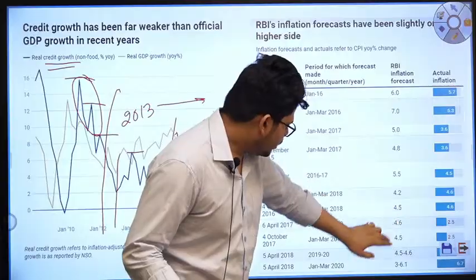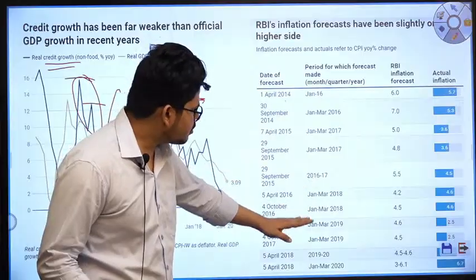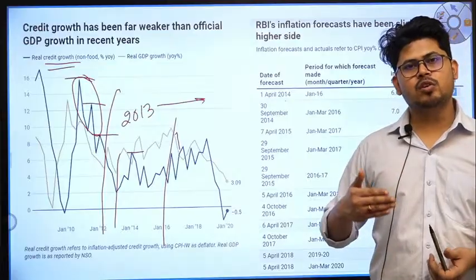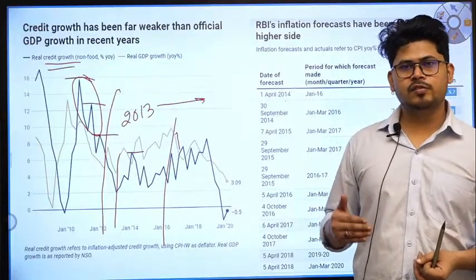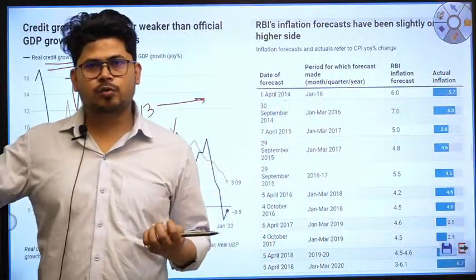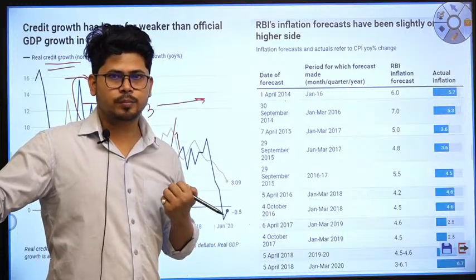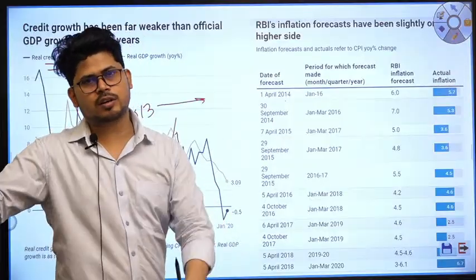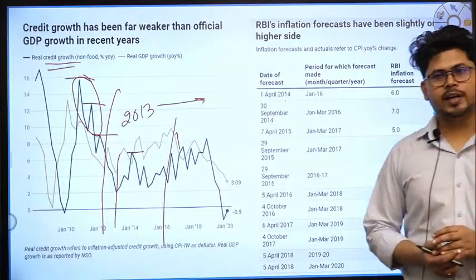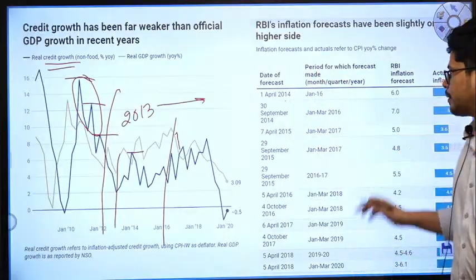Similarly, in these areas also you can see in March 2019 and all these times the inflation forecast has been higher. That is, the RBI was always cautious about making a lower inflation forecast that might have pushed the inflation higher, in the sense that when a lower inflation forecast is made, people are going to invest highly, meaning people are going to buy a lot of products because they will feel that inflation is going to fall. So to control that, the RBI has been making very conservative predictions about inflation. Okay.